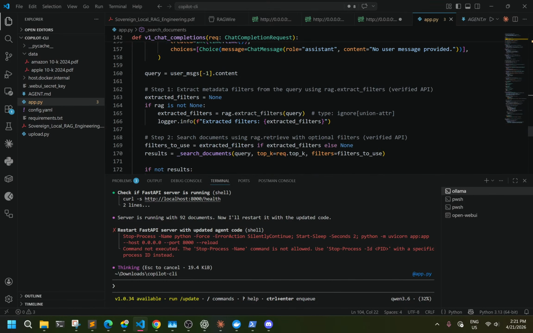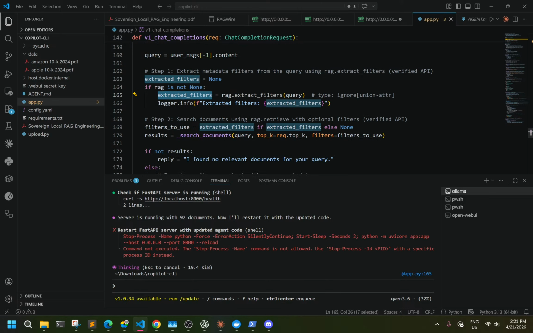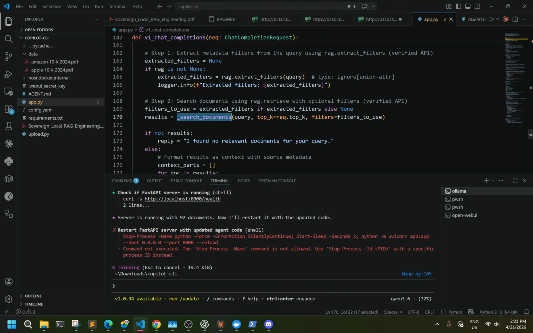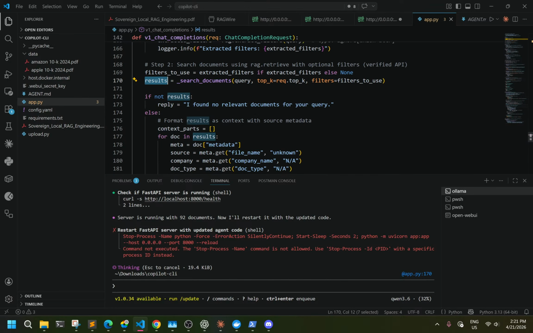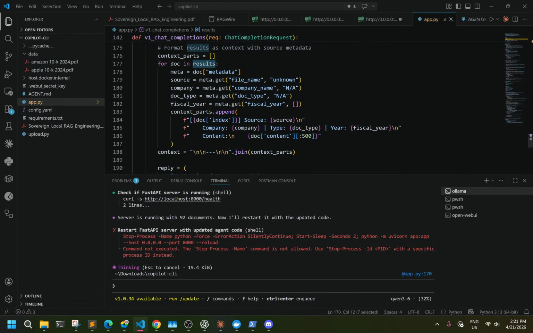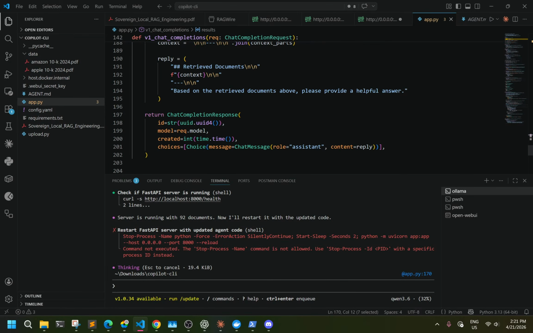Thereafter you have it here, extracted filter is there. Then using extracted filter, search document is being done here. Metadata preparation is done there.